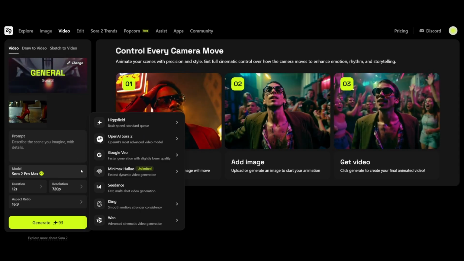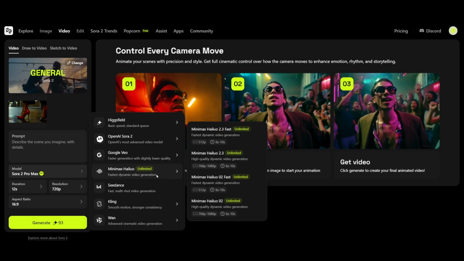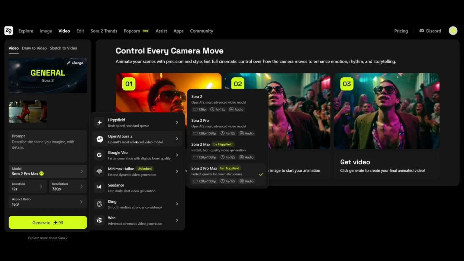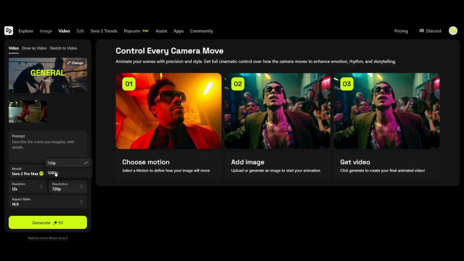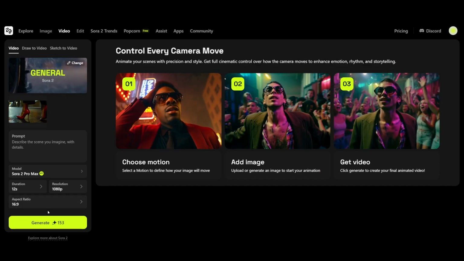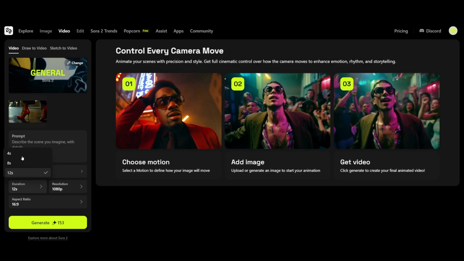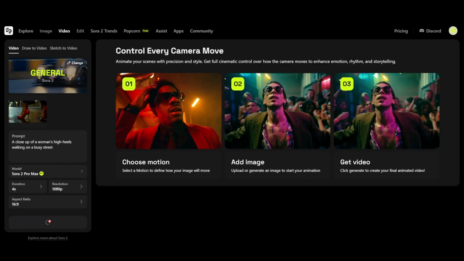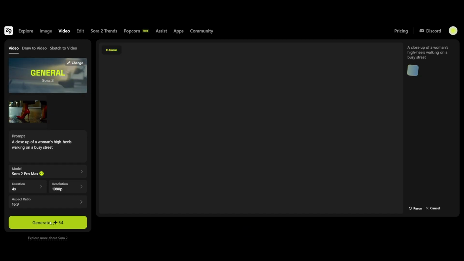So let's see what other models they have here. We also see they have Higgsfield, Google Veo, and they have Runway here too. Let's just leave it with Sora 2. I want to see the quality of this model. Let's keep the resolution at 1080p, which is the highest. Also, we can change the aspect ratio of the video. Let's leave it at 16:9. And finally, let's leave it as a short 4-second clip so it doesn't cost us too many credits. Here we simply give it a prompt. You can't leave the prompt empty, and we click Generate.